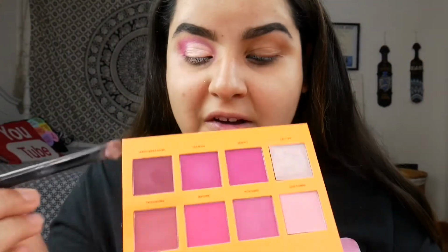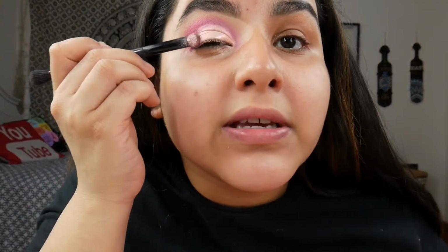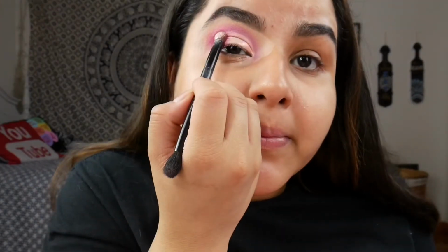All right, and then I'm gonna try to pick up some of Marvel and I'm gonna put it where the shimmer meets matte. Yep, it's a shimmer. And that is a very pretty pink shade. And now I'm just gonna blend out. And the pink definitely did perform well.